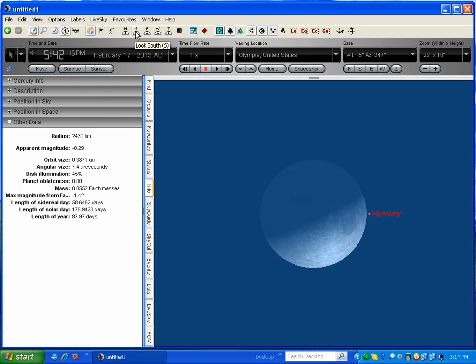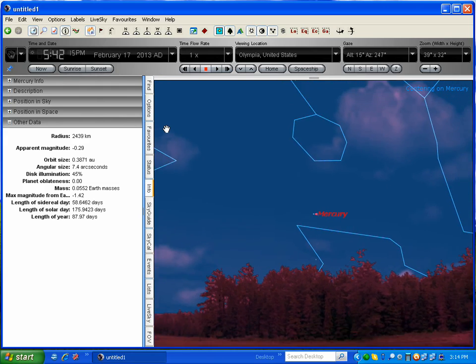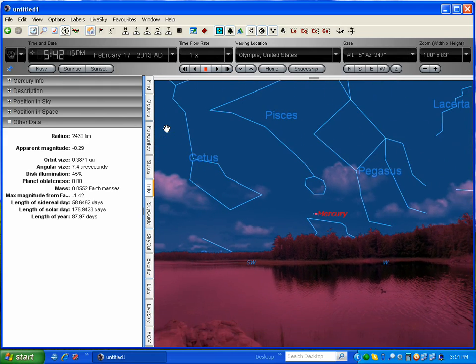By now you should have taken a look. Your curiosity should have brought you to scroll over each of these icons to find out what they do. Right here, that icon says standard field of view. If you push that, it will return you back to where you started in terms of viewing Mercury.